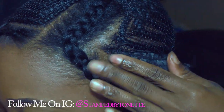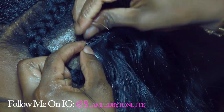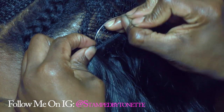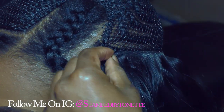As you can see how flat it is when I do that method, then flip over. I know some people like to cut the tracks when they get to the edges. You don't have to necessarily cut that track. If you are able to fold it, no need to cut it. And then I start over again with my normal braiding.